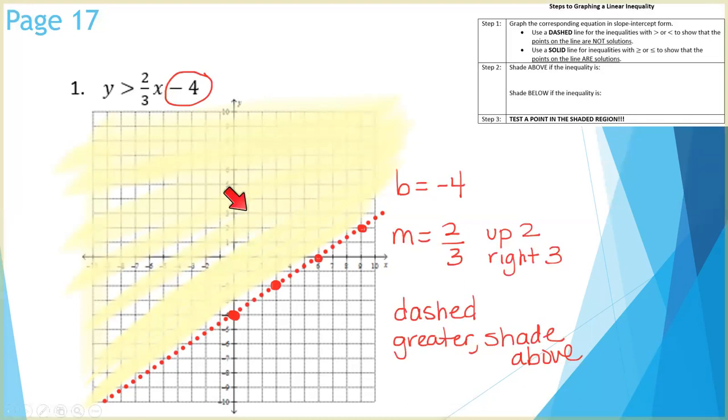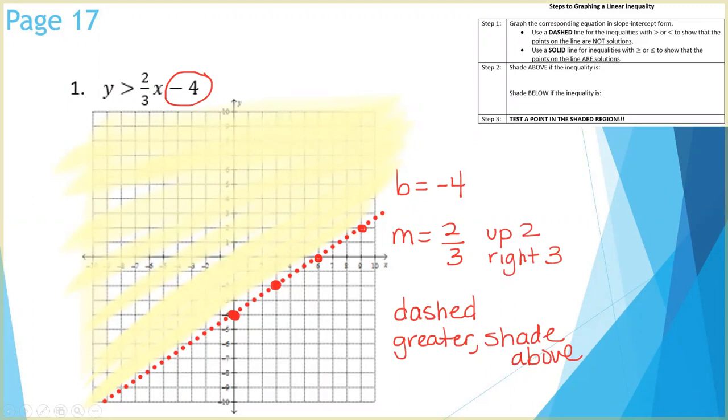So what you need to know for your homework and for your test is that the area in the yellow, any point in this yellow section would be a solution. If it's on the red line, because it's dashed, that would not count as a solution. So for example, the point (0, 6) is not a solution. The point (0, -4) is not a solution. It has to be in this yellow area. So (0, 0) would be a solution. (-2, 5) is a solution. So anything in the yellow area is a solution.